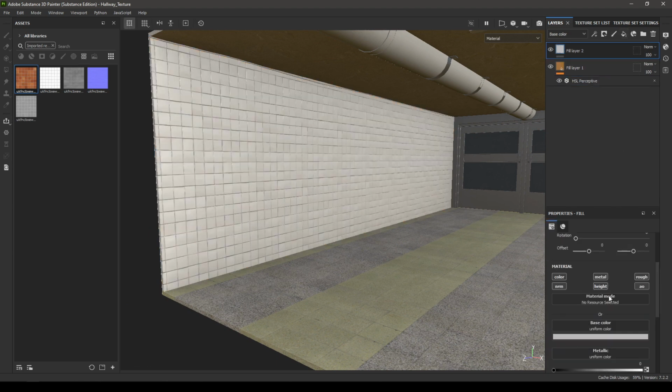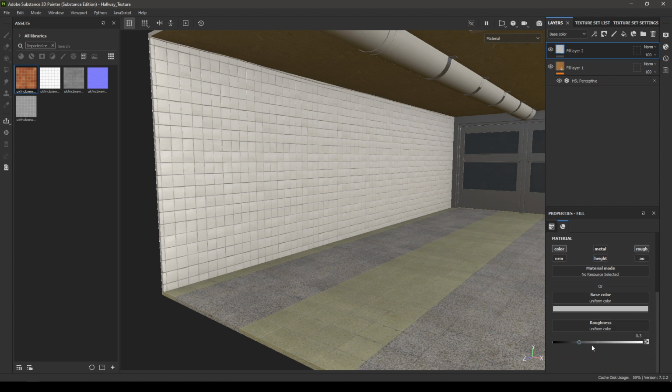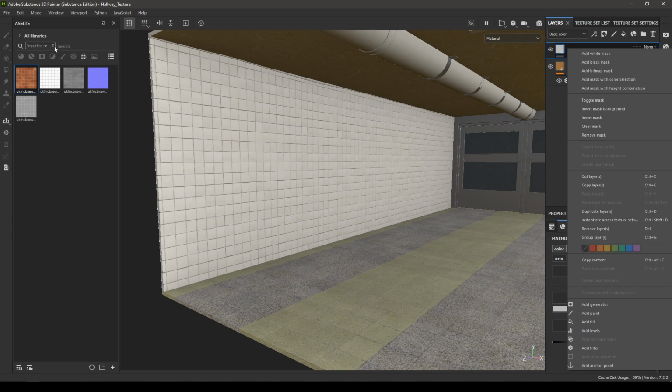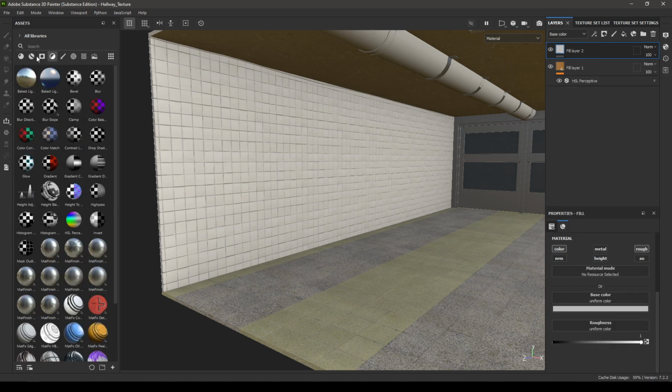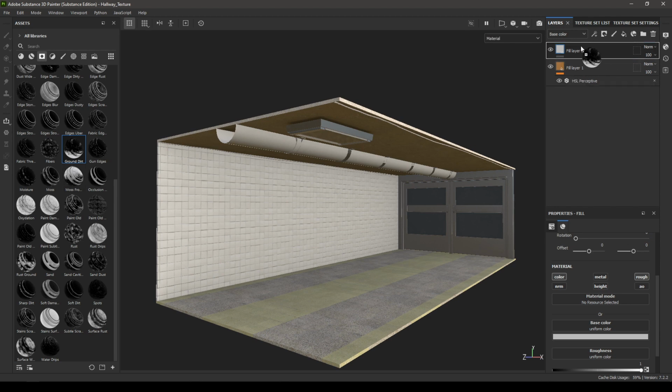Now take a new fill layer and disable normal, height, metal and AO. Increase the roughness and go to your smart mask and select this ground dirt, drop it on this layer.